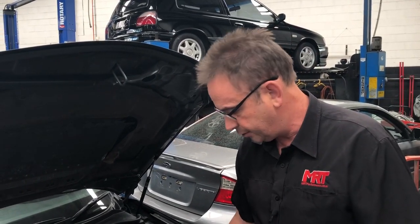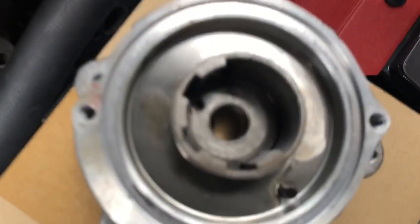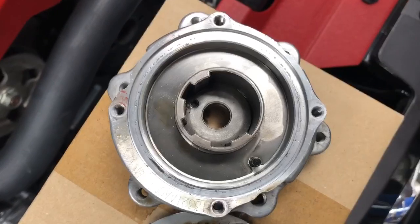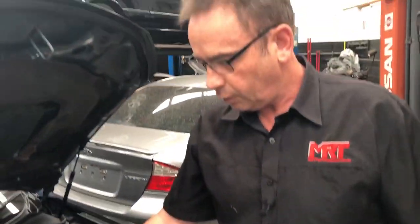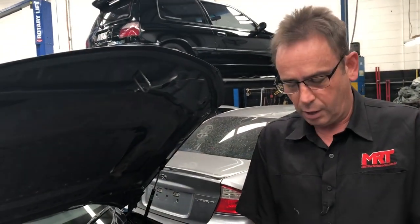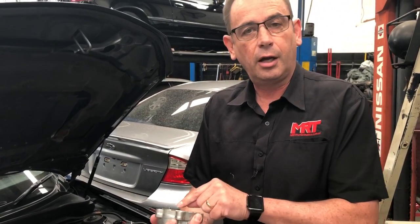What we did was pull the front off the pulleys and found internally — and there's an example here — there's normally a pin located on the inside here. That pin is similar to this pin here, and inside there is a clockwork mechanism or a spring which aids the pulley. You can actually see the spring down in this one here — it's still in place. What happens is the spring aids the pulley to return back quicker than what the oil pressure can activate it, because on the backside you've got this advancing and retarding mechanism controlled by oil pressure. Now if that spring is not working as it should, the speed of response in opposite directions for advancing and retarding is dulled and effectively responds slower.